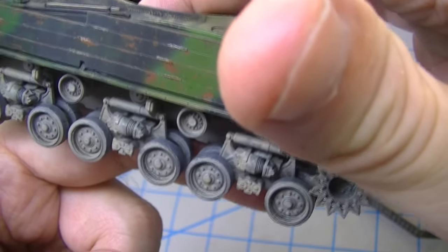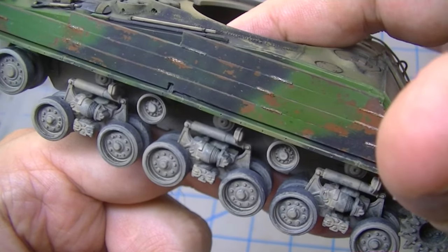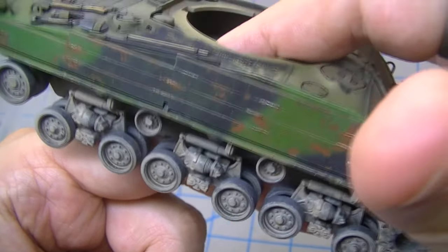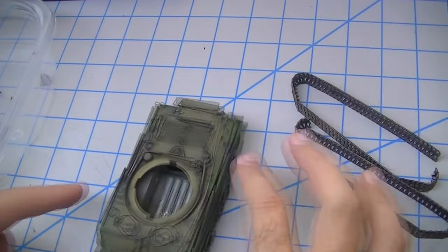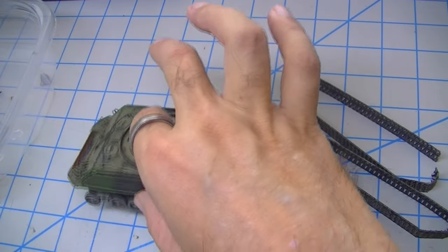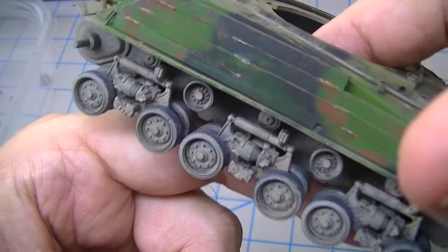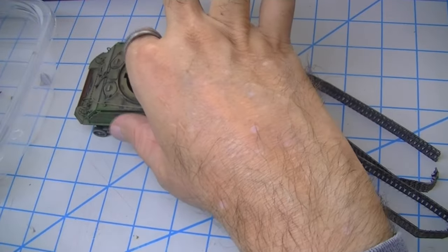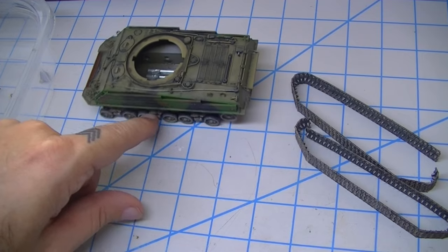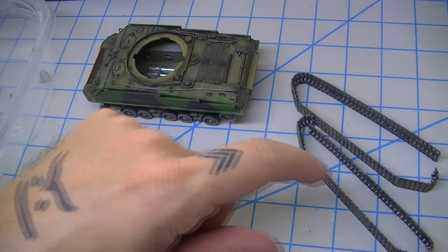And like I said in the last clip, this was a sort of long and silly journey to just get something done that should have taken about 5 fucking minutes. But I had never used the Liquitex inks for this particular application, and so yeah, we live and learn. But I think I have a decent base for the next thing, which is going to be some enamel weathering products or oils, or maybe a mixture of oils and pigments. I don't know, but it's going to be something to do with mineral spirits anyway.